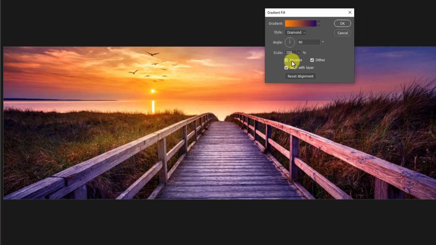So what it's doing is it made the sun that we have our angle and our scale set to orange, and it's fanning out into that high contrast blue, which magically makes this photograph look better. I mean, look at that, that's crazy. Now, if we wanna change the color of the gradient, we're gonna click inside the gradient.